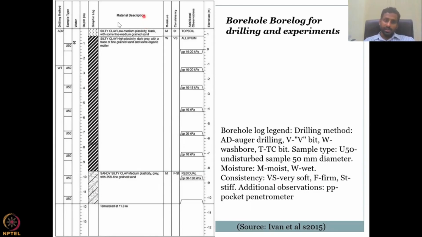Then the material description as we went, every description, the visual, the texture, the chemical properties, can be put here. Some space can be left so that you can add after your lab visit. Then the moisture: you take a sample and say, is the soil or the material having water? That is given as M for moist and W for wet.